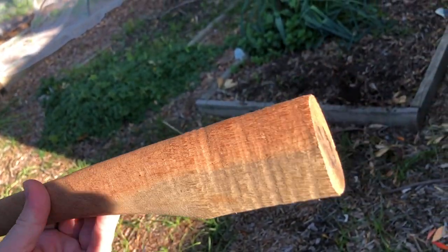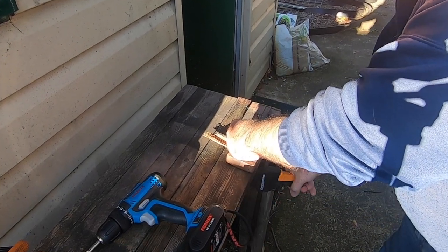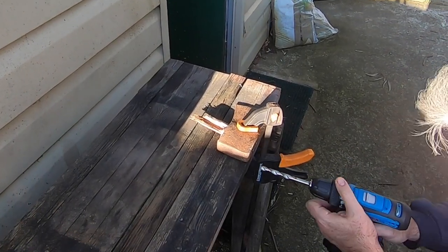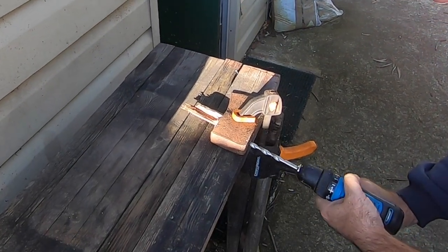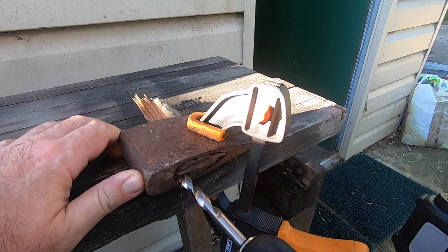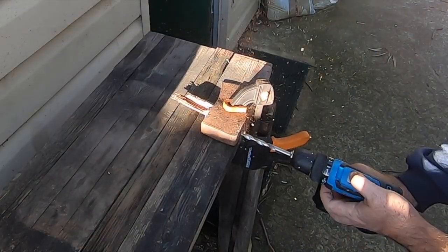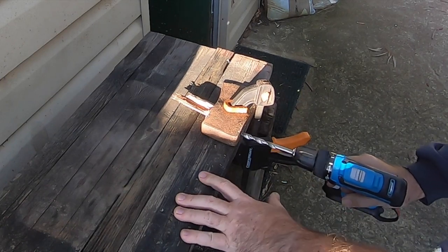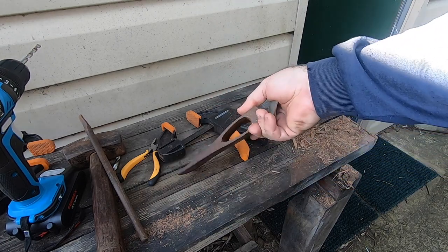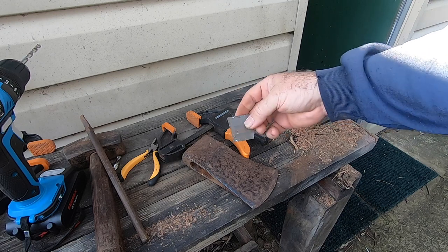Let's get the wood out of the old axe head. So I've managed to clear out the wood from the eye of the axe, and I managed to recover the wedge. I'm not sure if I'll use it again, but we shall see. At least I have it out.